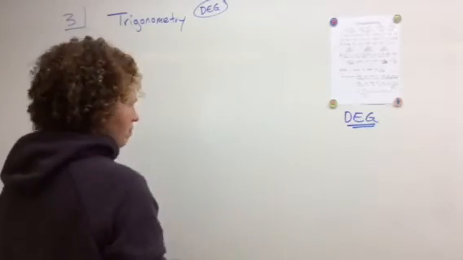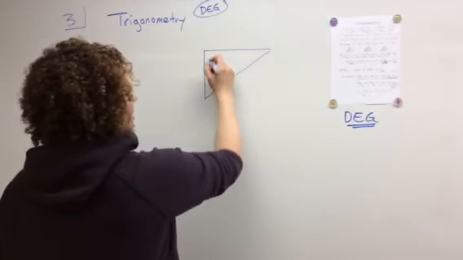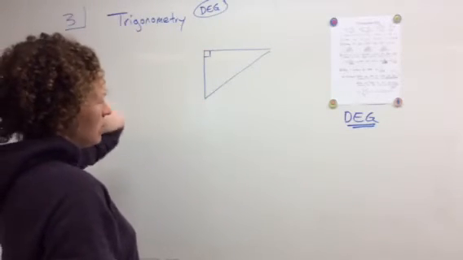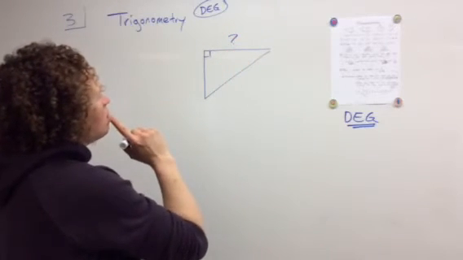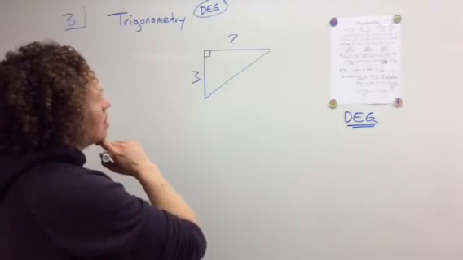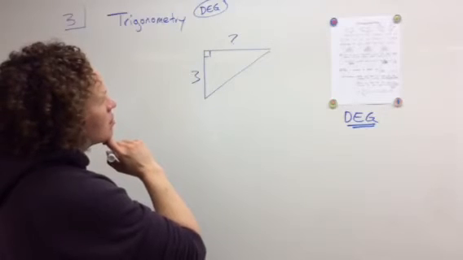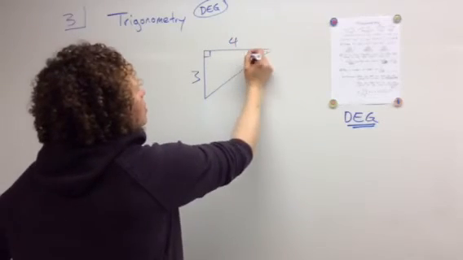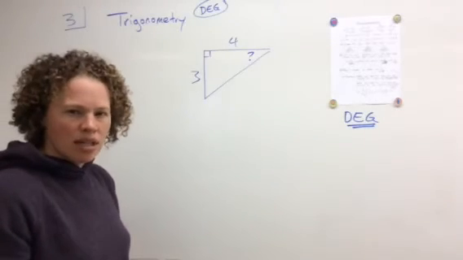with a different triangle. So this time I'm going to set my triangle up like this. There's my right angle. And this time I'm going to say I want this angle, but I have these two sides. Now, I want the angle. I've got 2 sides, I need the angle.